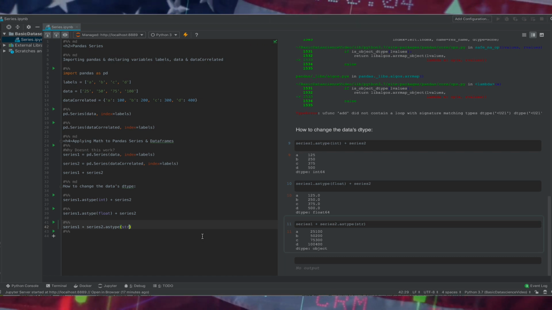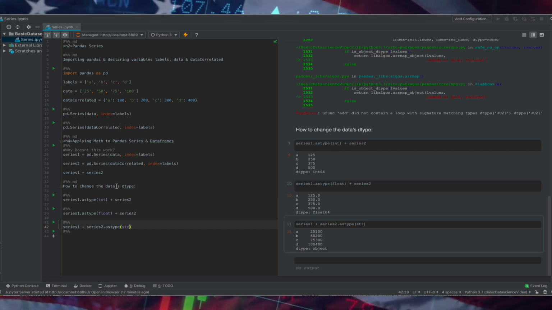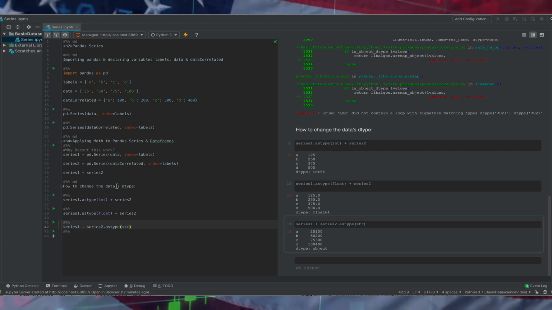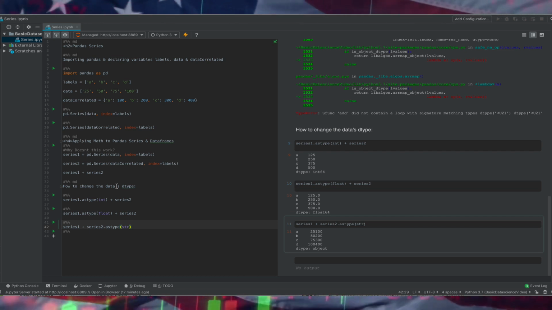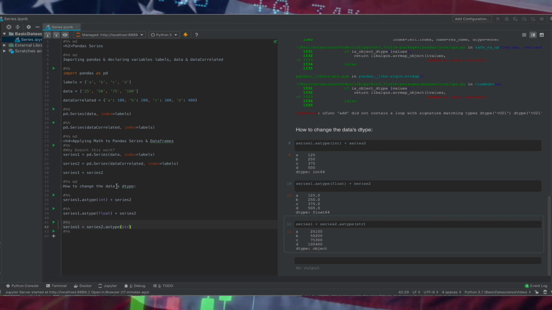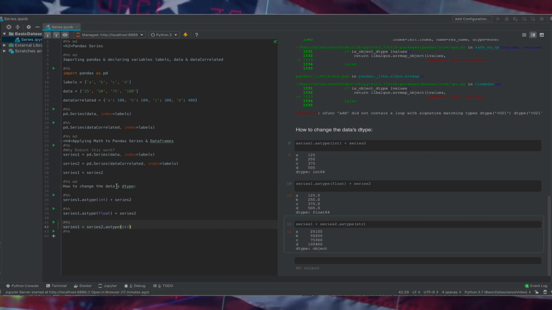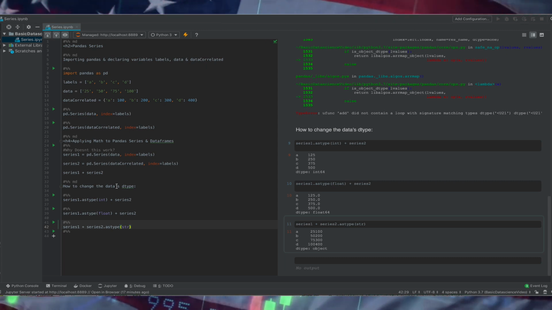So as you can see, these are the fundamentals to changing the different types within data frames. And we are going to be building on top of this as these videos continue. But like I said, this is a very elementary video in reference to Pandas series, how to turn lists into a data frame, and how to also change the type of these different data frames.